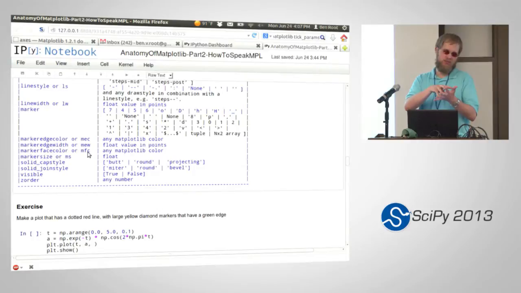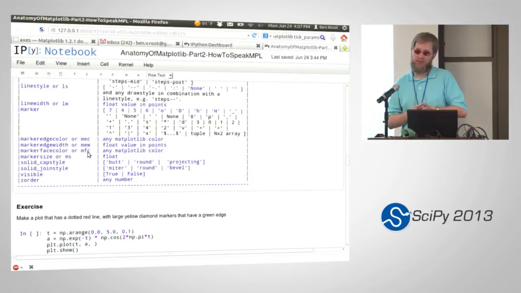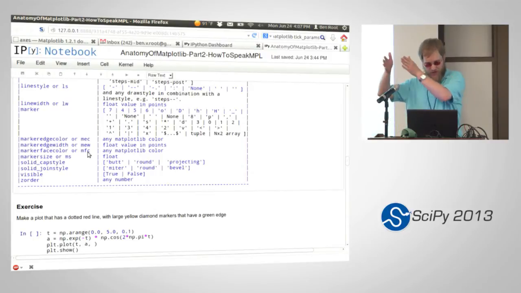And the edge, you can also specify a width for it as well. Or you can say none. You can tell the edge to be the string none, and it will not draw an edge at all. Or if you want the face to be none and basically be transparent, you can say the MFC is equal to the string none, and only the edge will show up. And so you can actually see through the marker if you wanted to.